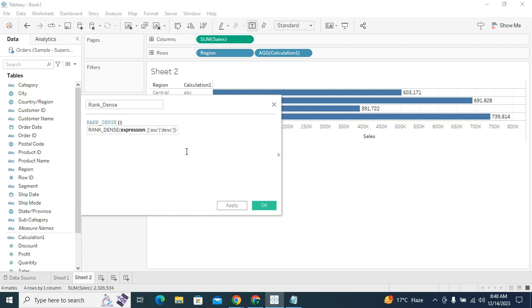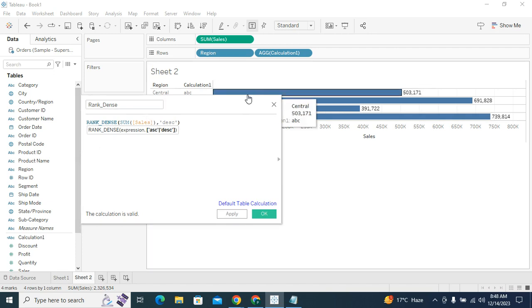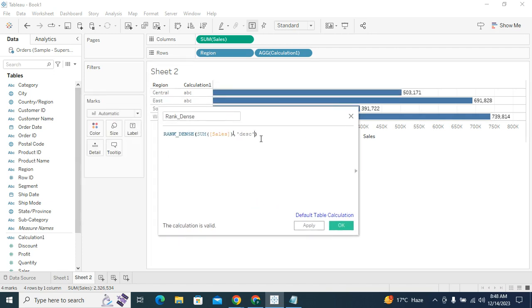When I'm writing a table calculation, as I told you earlier, just use a sum, because these will be executed only on top of an aggregated measure. After the measure is aggregated to the report level dimension, on top of it these calculations get executed.